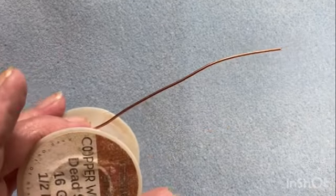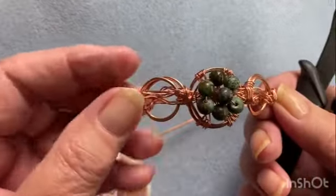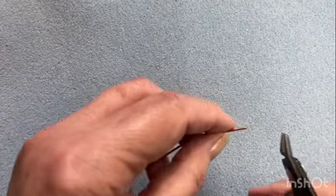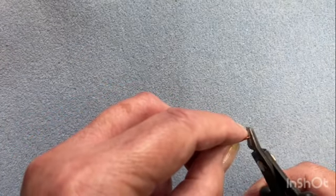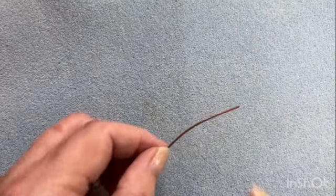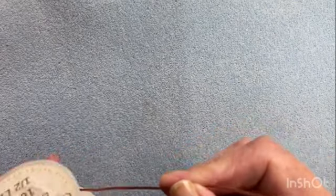For the one that I'm going to be demonstrating today, we're doing the chunkier one. So you're going to need some 16 gauge wire. You could use 14 gauge. You can actually make this one as thick as you want to. So I've just flush cut the end of that, and I'm just going to pull off some wire.